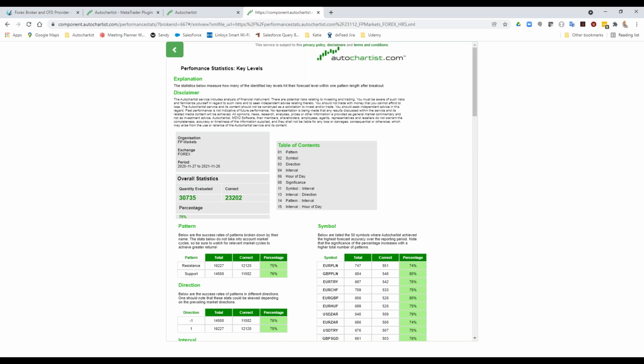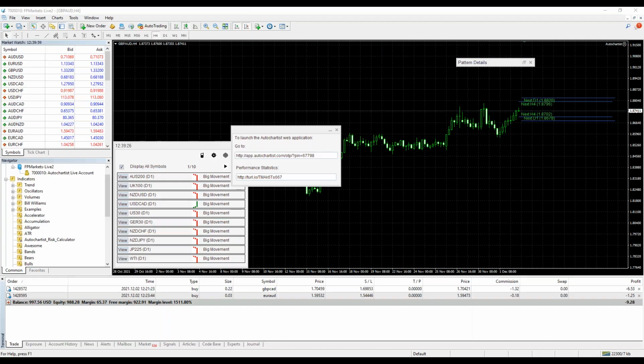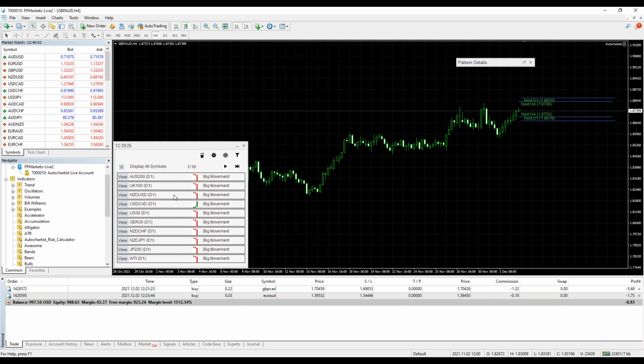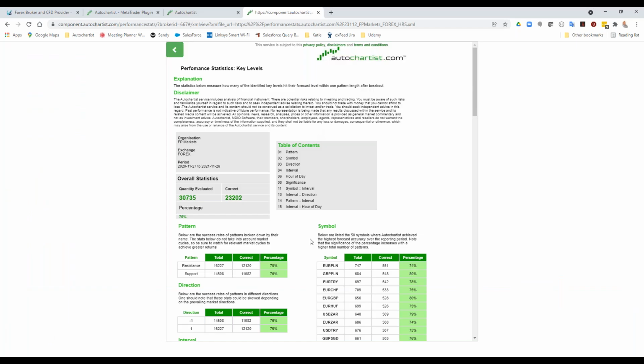But essentially, what we do for the mobile app is we merge the trading opportunities that you see on Autochartist, on this MetaTrader plugin, together with the statistics, and we only show you the trade setups with the best past performance. Okay, and from the history, obviously, past performance isn't indicative of future performance. I keep on saying that, but that is what we do. So you don't get completely inundated with alerts.